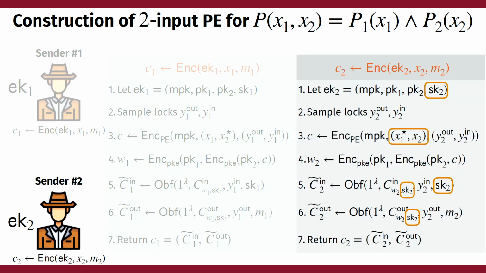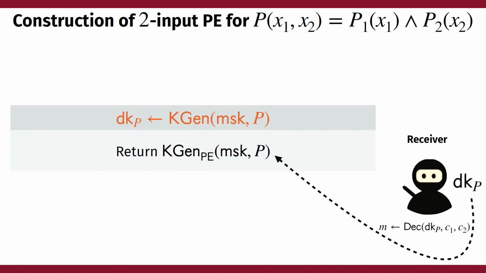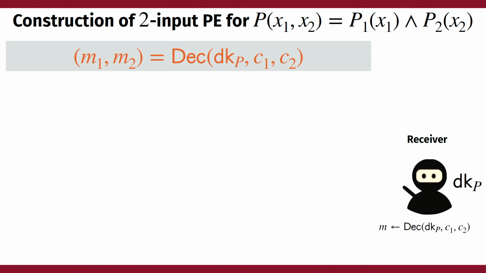On the second sender, you essentially do the same with few differences. So now you have the secret key number 2, because you are the second sender. And then when you encrypt using the predicate encryption scheme, you're going to put the wildcard in the other slot, so in the first slot, and the real input in the second one. On decryption, you have a decryption key for a predicate that is simply the decryption key of the predicate encryption. And the predicate is this one, in the single input case. So you have an input composed by x1 and x2, and then it's a conjunction of two independent predicates. You can use this key to decrypt.